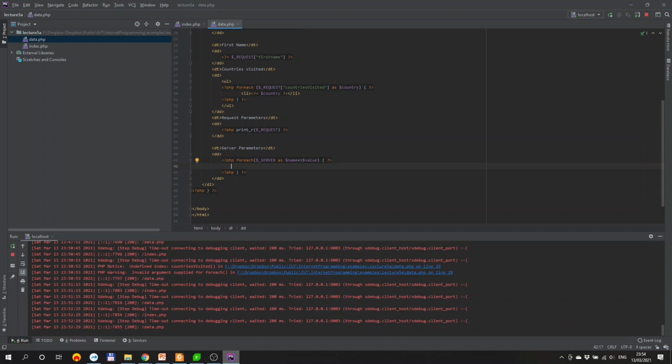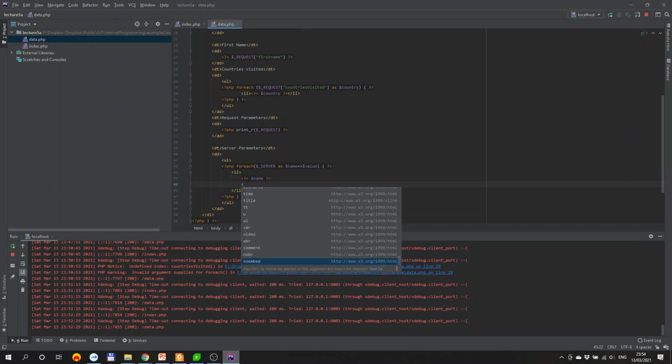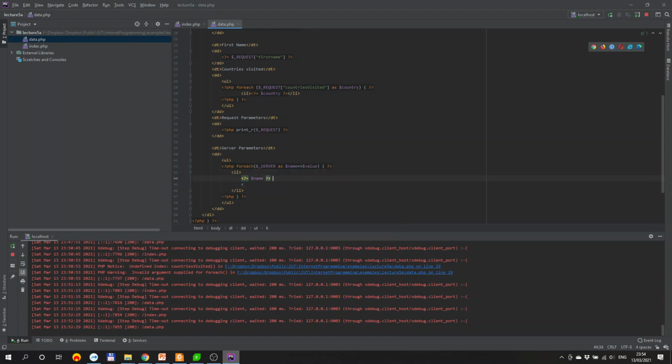Let me see how I would list this. Let me use ul again, and li again, and inside li I'll say name, and let's put some delimiter here, maybe this, and then the value.